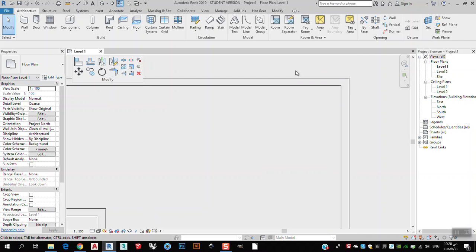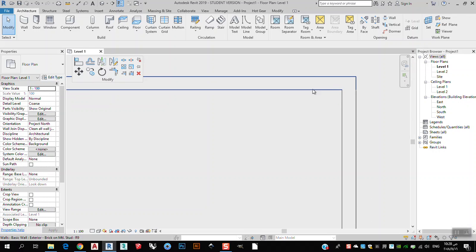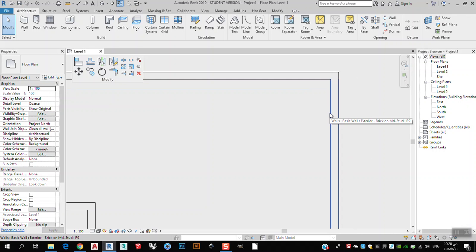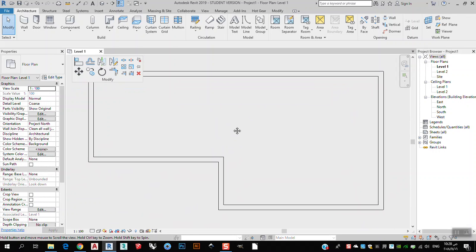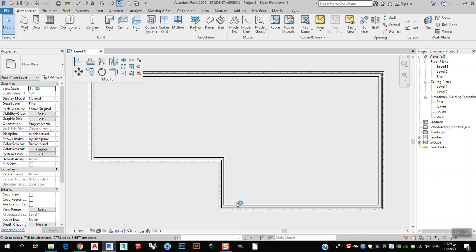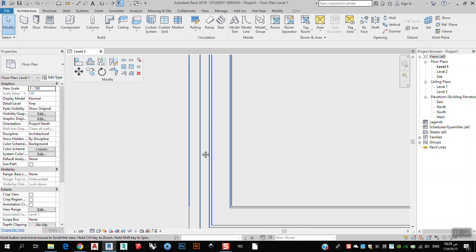Now I see the wall consists of just two lines, a line here and a line here, all through it. That's because I am in the Coarse detail level, so there are no details. But if I go to Fine, I can see the layers of the wall.